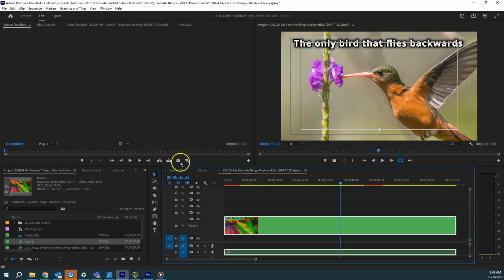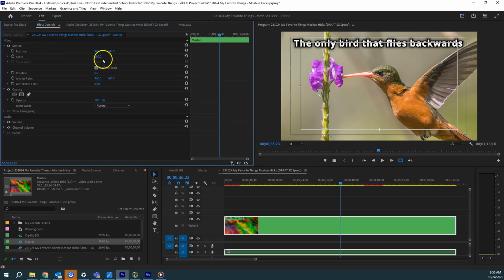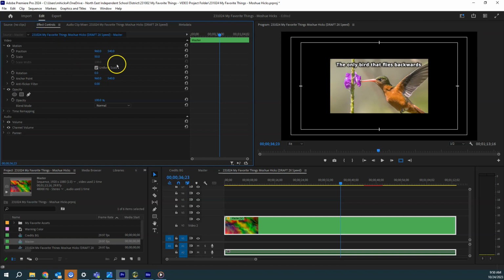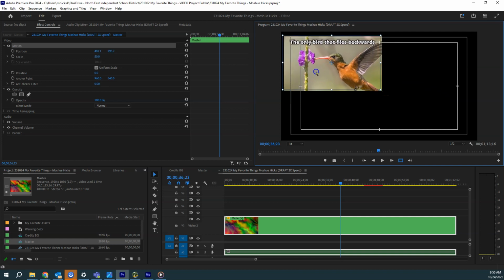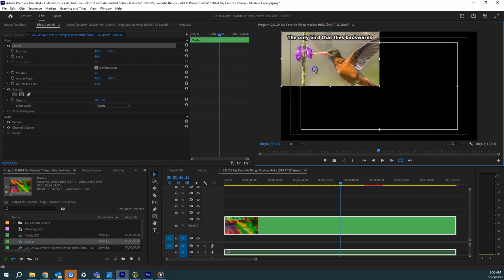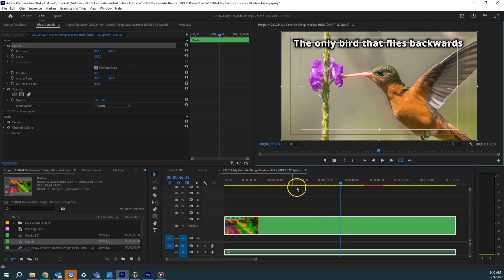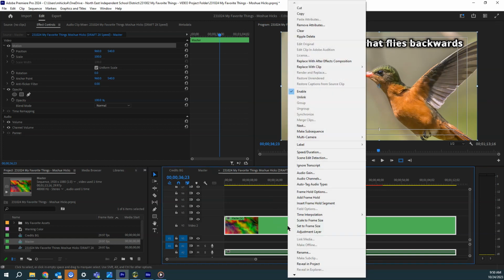For example, we could scale this down and put 4 of them on the screen at once pretty easily. It would just be a matter of scaling this down to 50% and then moving it up into one corner. Then we would put on the next video track another master and another master. It would be really pretty easy to do. Control Z, undo.